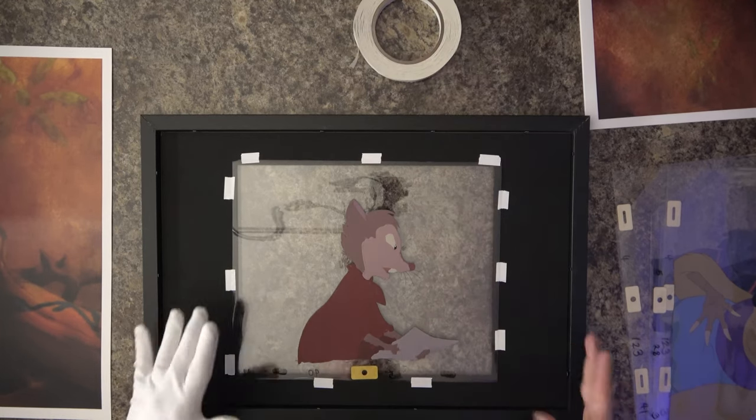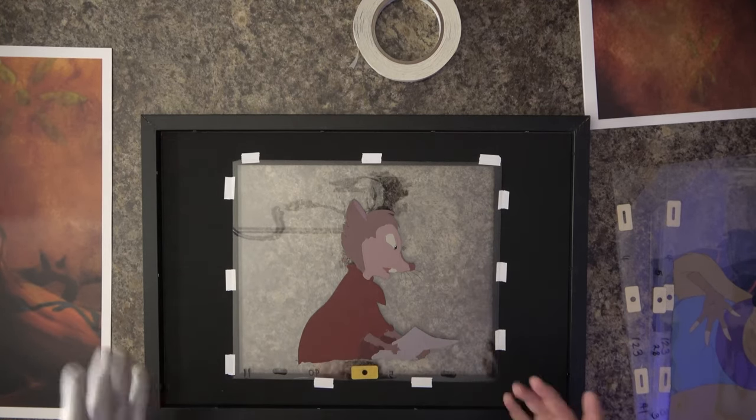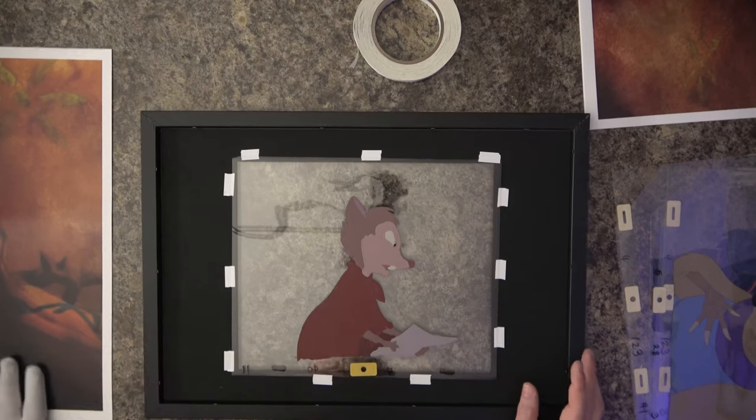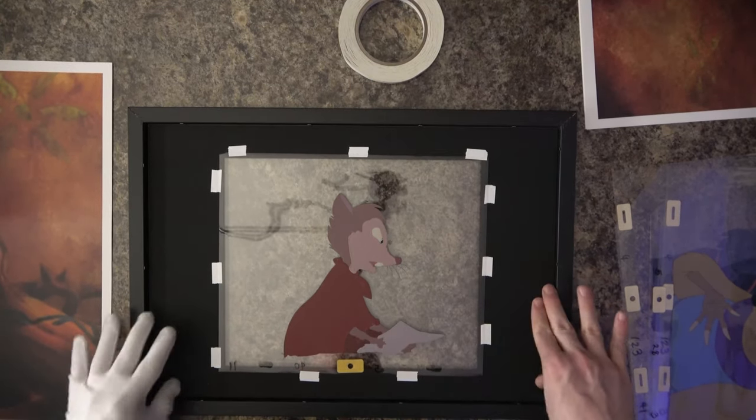So there's not a lot of opportunity for me to adjust her size because I get these mats with a quarter inch around each of the sides. You get a little flexibility, but not too much. About an eighth of an inch either way. So that looks pretty good there.